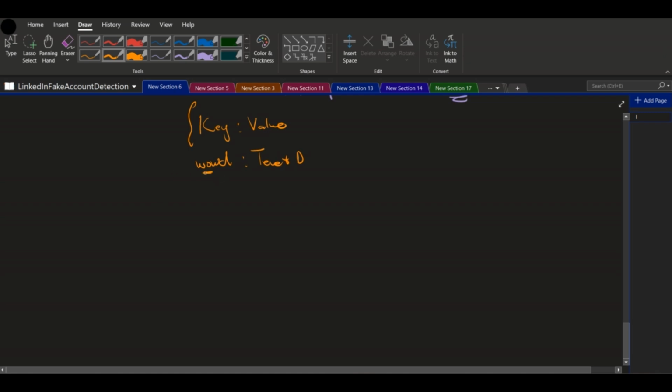So if this is COVID, then we expect to see all of the tweets that have that word listed here by tweet ID, right? I hope that makes sense.